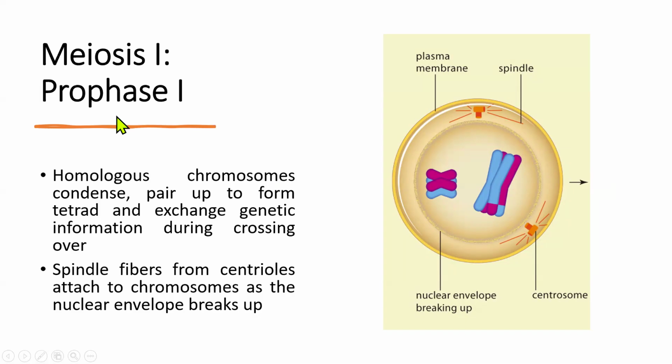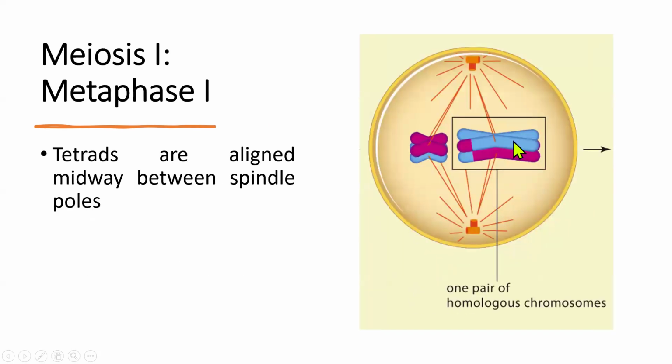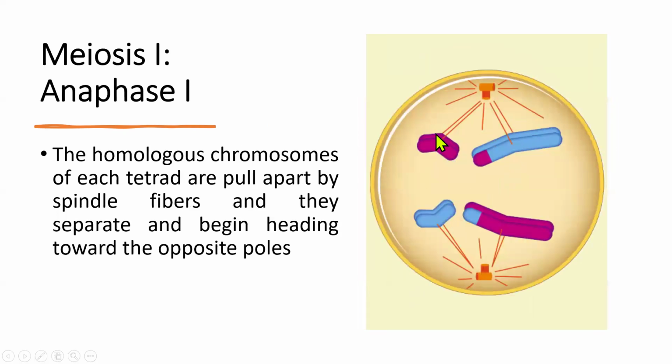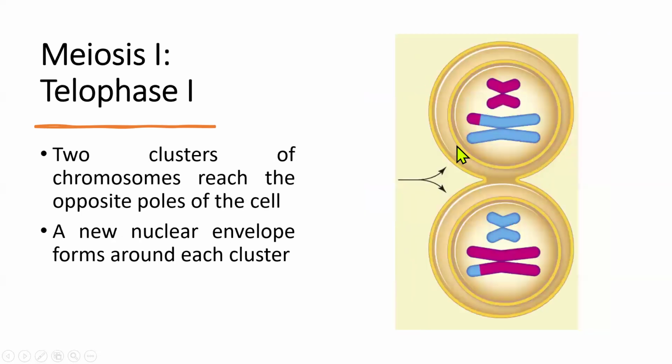This is meiosis, and it started with germ cells in the gonads. And then we have the tetrads forming here. And you can see there is an exchange of genetic information. Then the tetrad lines up in the center, and we separate the homologous chromosomes. At this point, they're not really homologous anymore because you swapped the information, right? But we can still call it that. And then it will go into two separate cells in telophase.